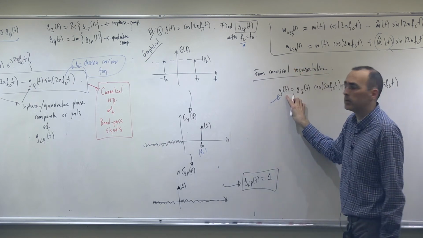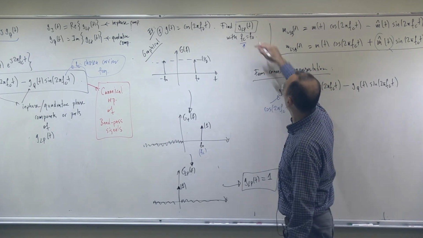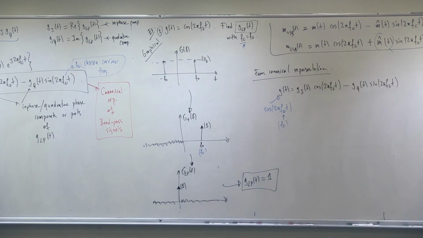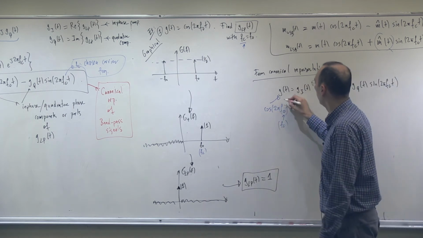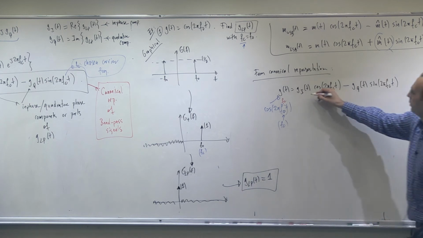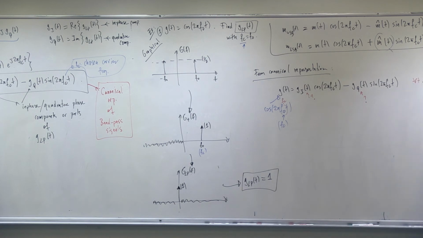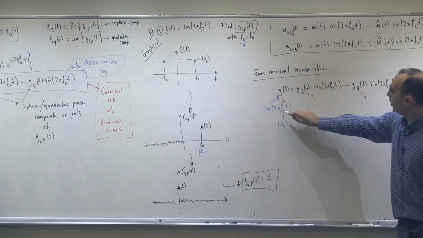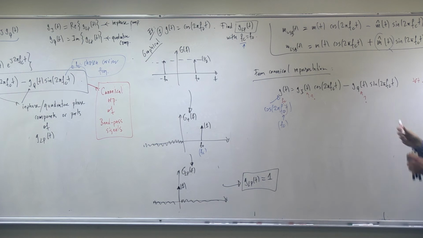So this is an arbitrary bandpass signal. Right now in my example, fc is equal to f naught. Let me write f naught, but this is also equal to fc. Now the question is, if this is this one, meaning that this is also equal to fc, can you find this and that such that I have equality for all t? Okay, so what do you think? Now it becomes trivial, isn't it? Because if this is equal to 1, I have 1 times cosine. This is equal to 0, and we are done.